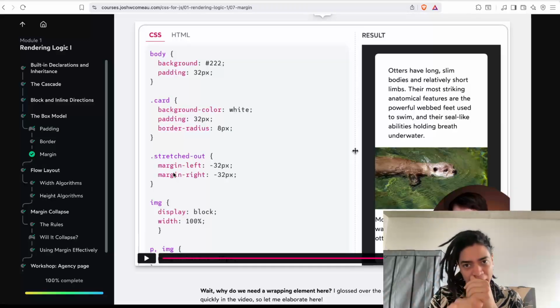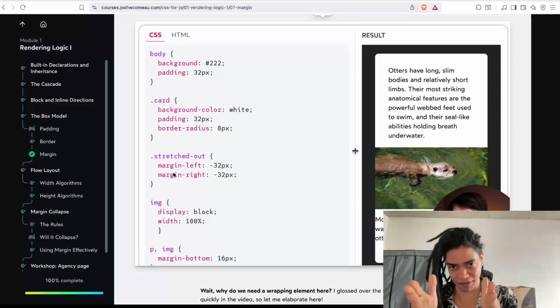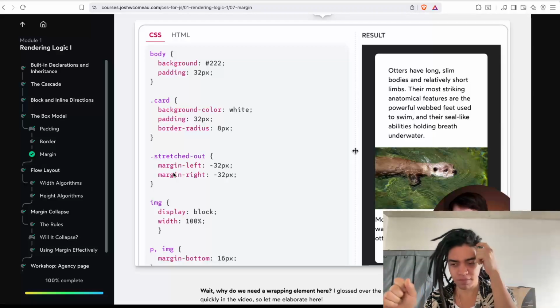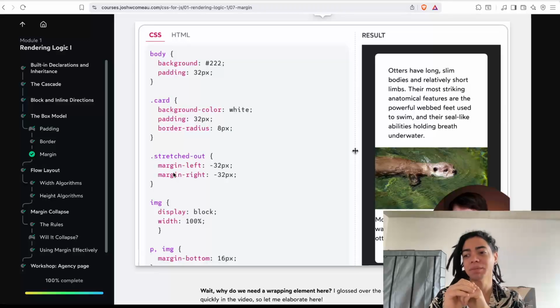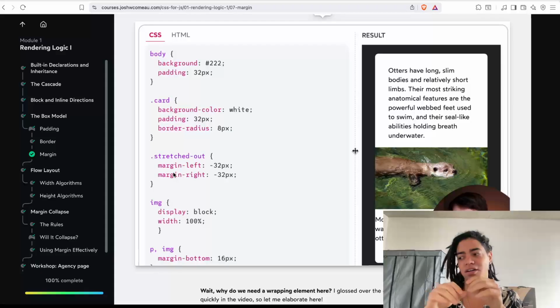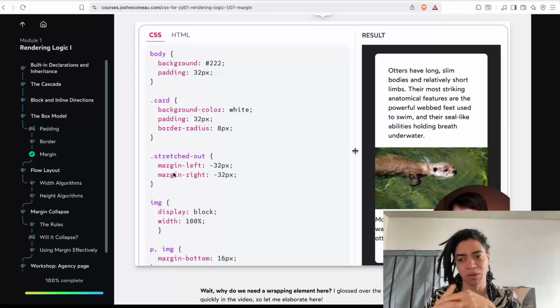So after we went through understanding the box model with the padding, the border, the outline that is outside of the box, the box sizing, and the margin that has some wacky behaviors, especially that you can pull out elements of a parent, and you can center elements horizontally, or center children horizontally.